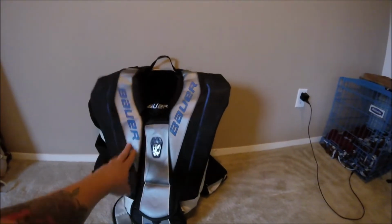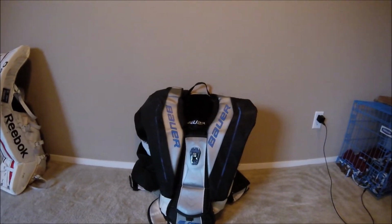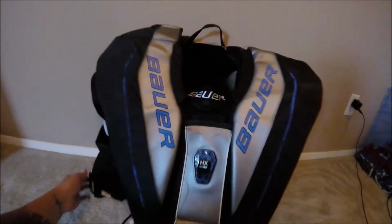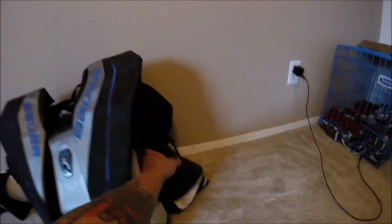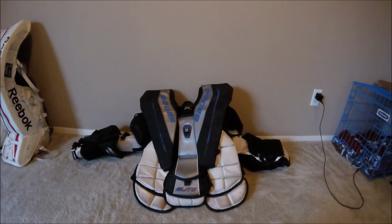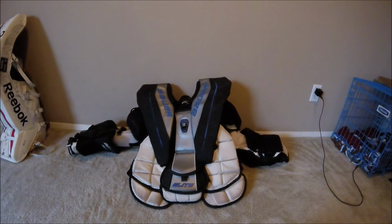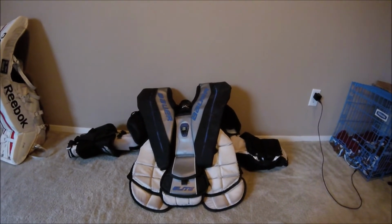It only took me about 2 skates to get it broken in, and it sucks breaking in a chest protector. So once it's broken in, I'll probably honestly use this until I guess it doesn't strap on anymore. But I love this thing. I know it's cheap looking, it's a beer league special, but no injuries, nothing to complain about, honestly. So it'll probably be in my bag until it falls apart.